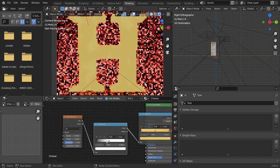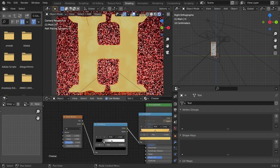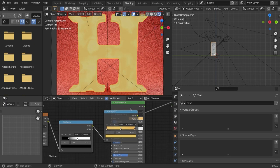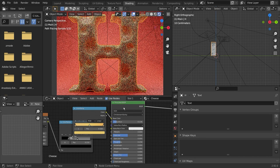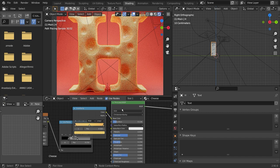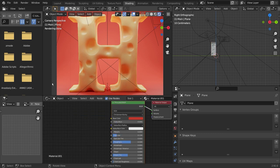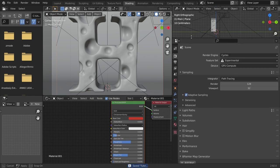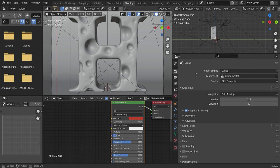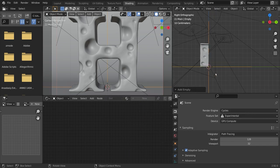Add in a second color ramp right before that and crush both sliders a bit to create kind of an interesting color contrast. And this will be our base color, which will be fed into the base color slot of our text. And this will get a lot of variation and may look a bit more real, because no real cheese has a completely uniform color. They are all a bit different, and I think this looks pretty fine for me. You could, for example, go in and use this texture to feed it into the subsurface scattering. This is what I meant. And this will further enhance this effect, but I think we're fine right now.